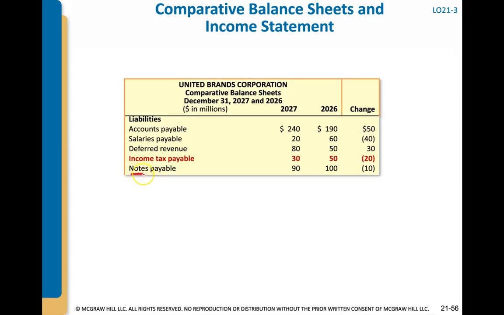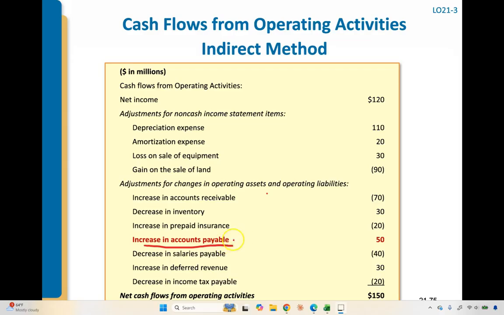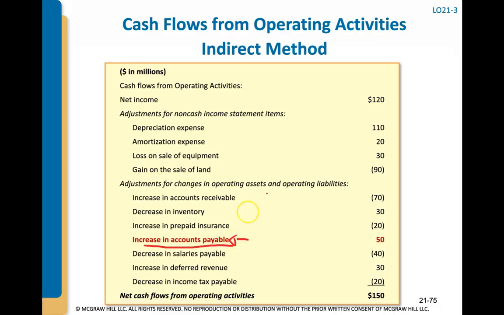I want to briefly touch on this notes payable. This is a snapshot of the balance sheet, in which I included all the liabilities. This notes payable is a long-term liability. Typically a notes payable will be long-term. And for the operating activities, we're just going to look at our current liabilities. So even though this is on here, I want to explain why it's not being analyzed for our operating activities section. So I just popped that in. This is the red right here, and everything else we've done in the video.